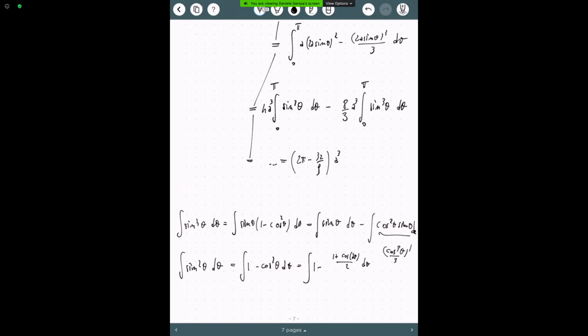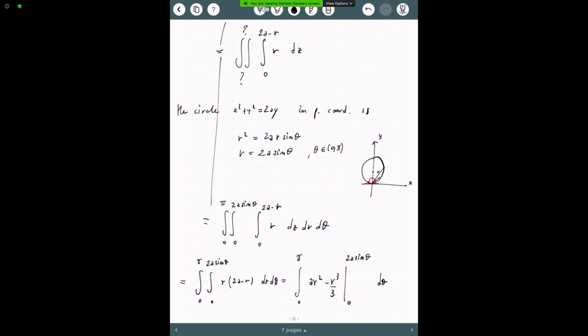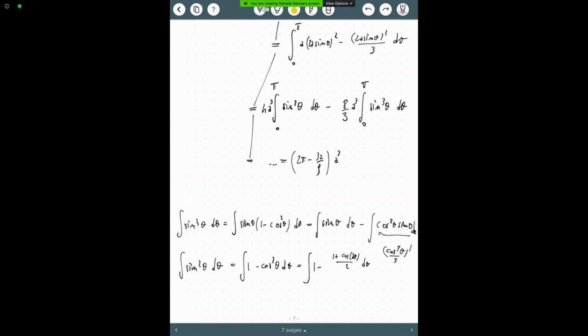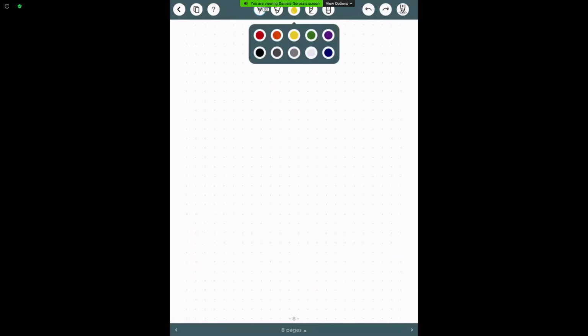This is done. So I think the important part of this exercise is not the actual integrals, but the parametrization of this circle here with the polar coordinates. That's a bit unusual. That's different with respect to what we usually do, because usually we parametrize circles centered at the origin, which is very easy. But in this case the center is shifted, but you can still parameterize it and get some decent expressions.